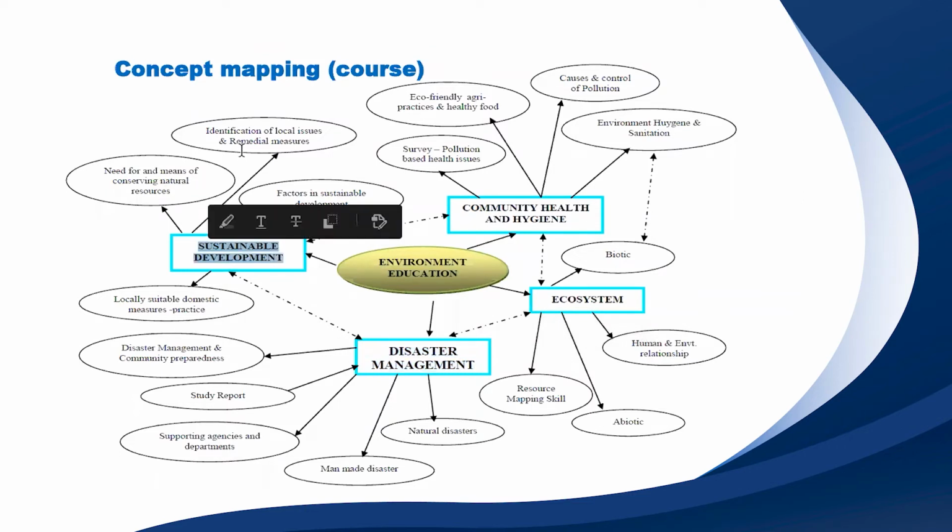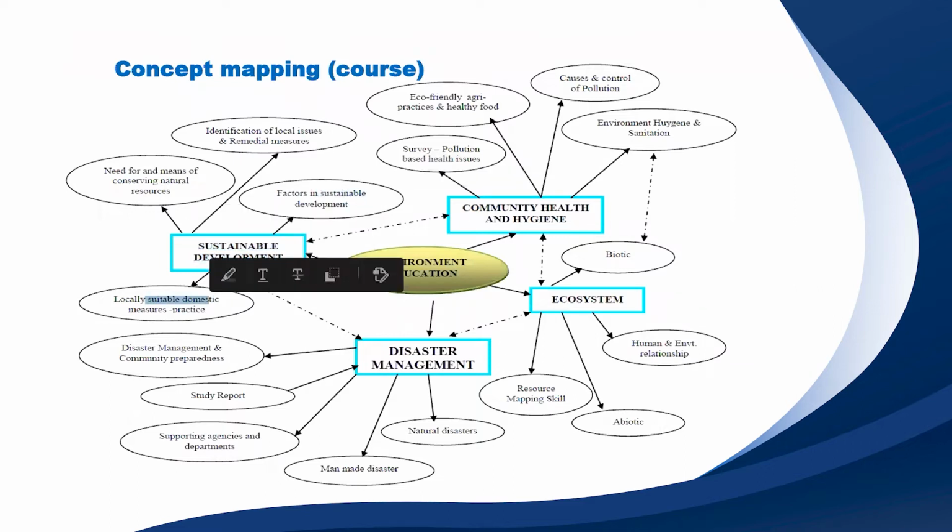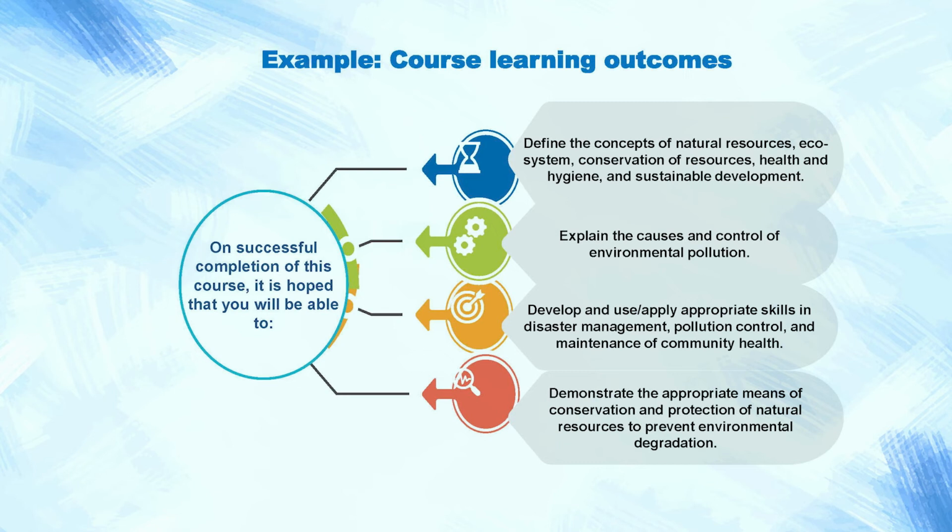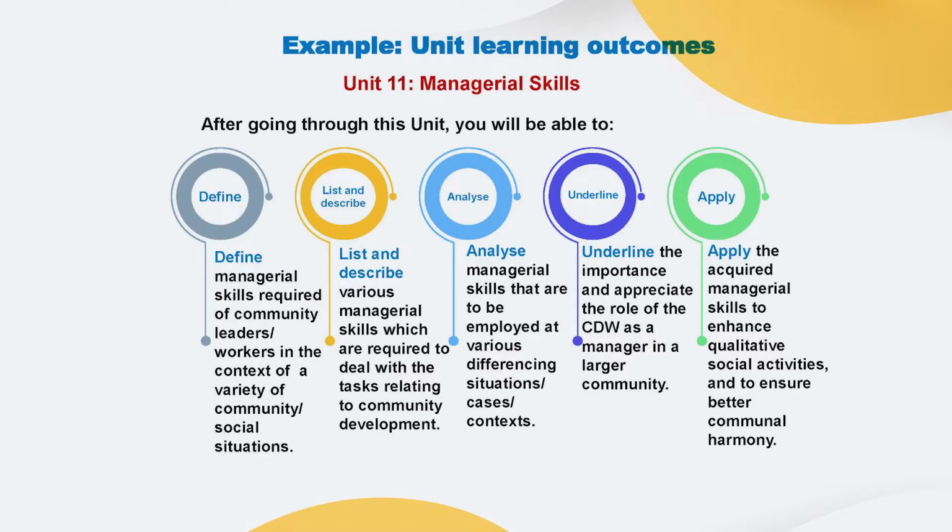These modules have got into what are called units, for instance. And if I go a little beyond, I would simply say, what would be the learning outcomes? There are 4 learning outcomes that we jotted down for the course on environmental education. These 4 learning outcomes are in front of you, and the PowerPoint will be made available to you to examine a little later. If I pick up one unit from there, the unit is managerial skills.